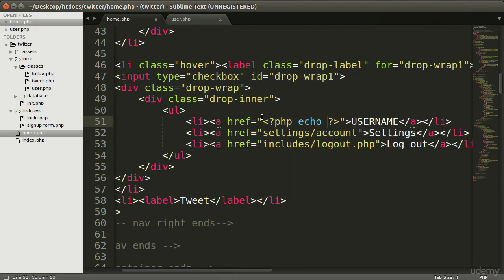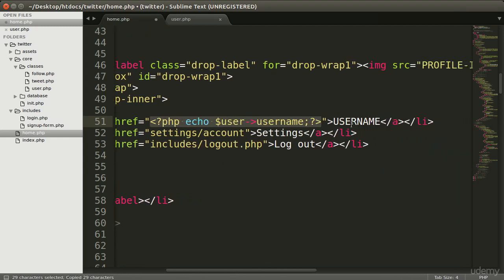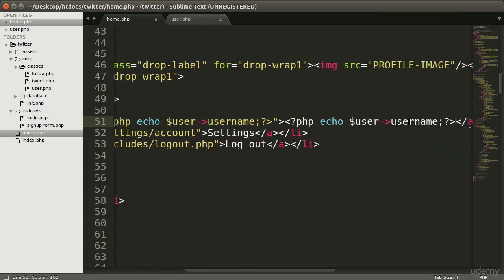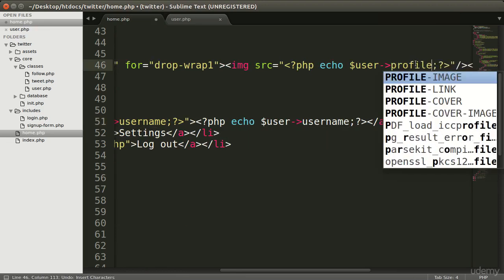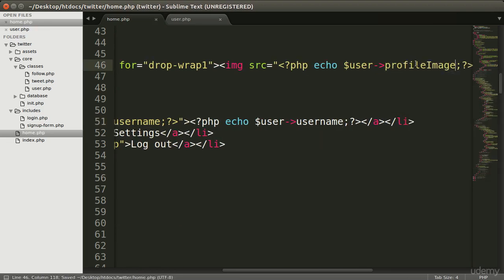So echo user variable and username. Now copy the PHP block to save time. Now scroll to the right, paste here for the username, and here will be the user profile image. So change this to profile image, which we will add in our user table.